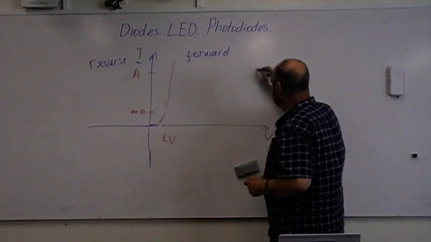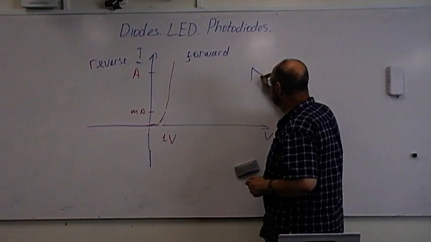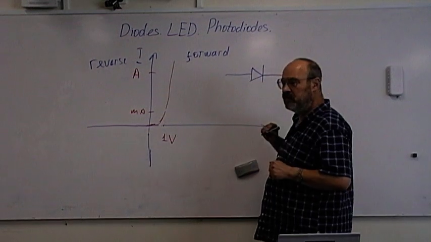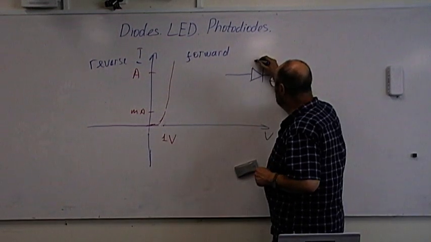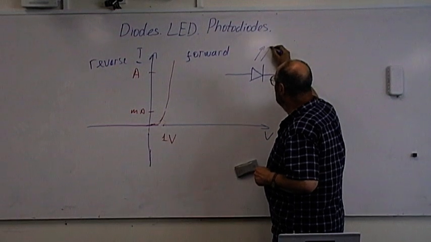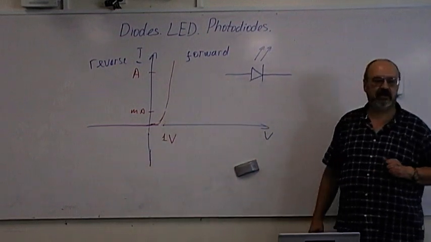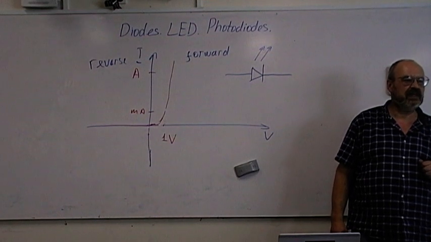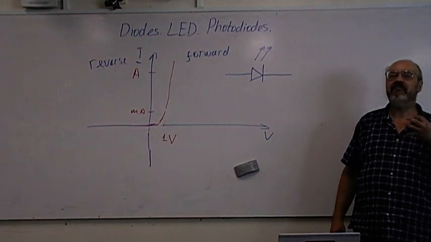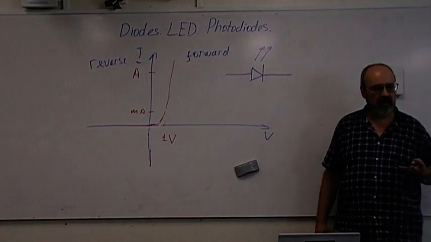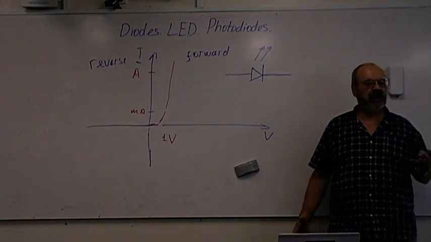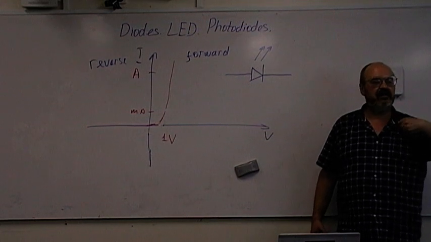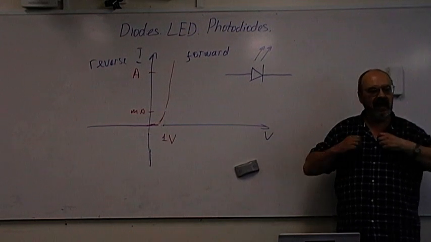On the diagrams, LEDs are almost the same as a diode. The only thing is, a couple of arrows are added, which means it is a light emitting diode. It's not just a diode, it has all properties of the diode, it allows current only in one direction. But when current gets through, the LED emits light.